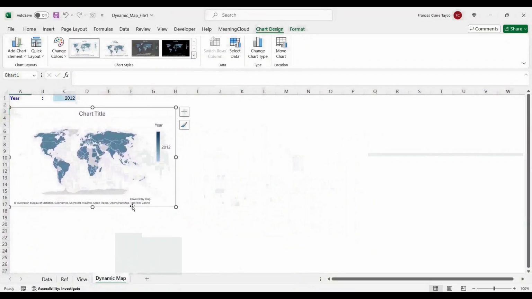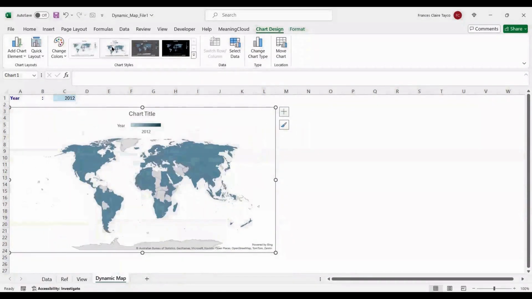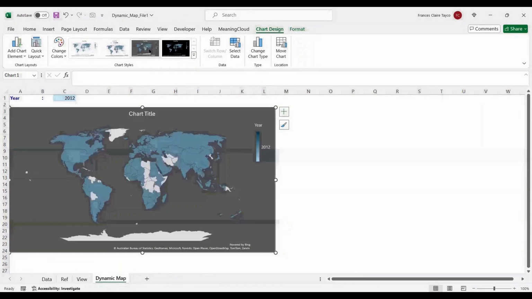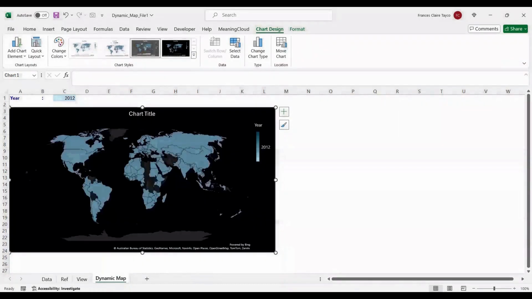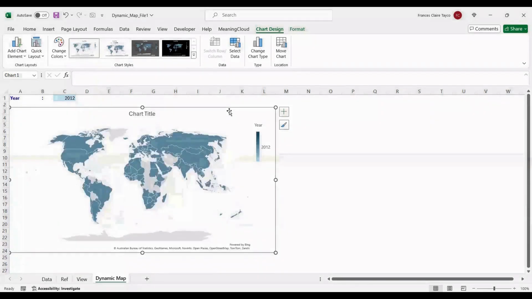You may enlarge the chart or format it any way you want. As you can see, the year appears on the legend.